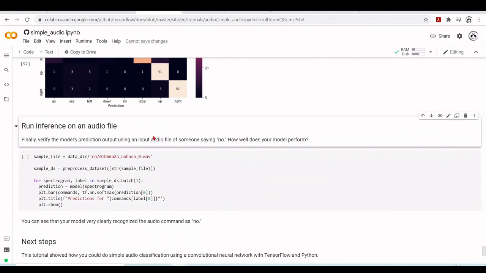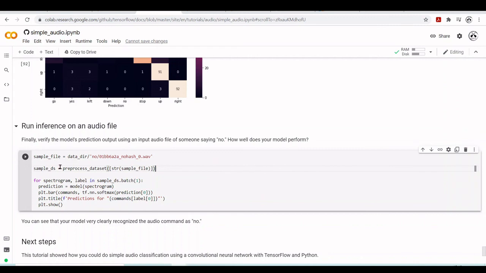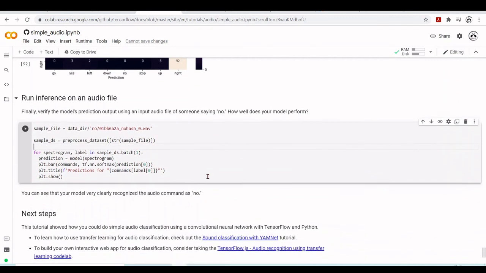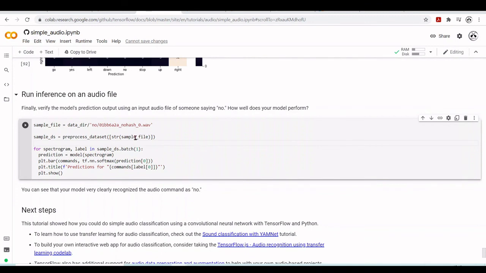So we can run inference on an audio file. So we will verify a model's prediction output using an audio file. Someone saying no, for example. So we're loading the sample file, it is a no command. We're preprocessing, so we're getting from the wave file to the time frequency domain.